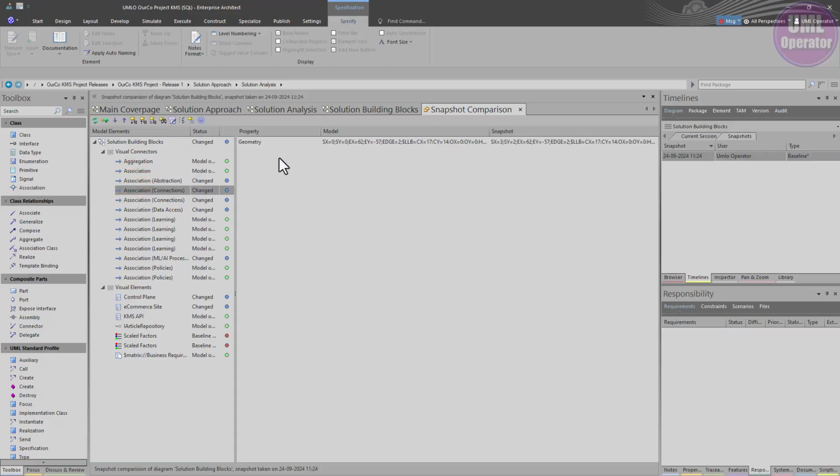You see how fast that was versus using baselines at the package level? I just get exactly what I want to focus on, and I can just see, well, there's just geometry changes. So you can see this is a change. This is new. Green means new. This means something was removed. Don't worry about it. It's a legend. We don't care. Elements, there was a change, but it's all geometry. There wasn't any content changes that we can see using baselines at the snapshot level.